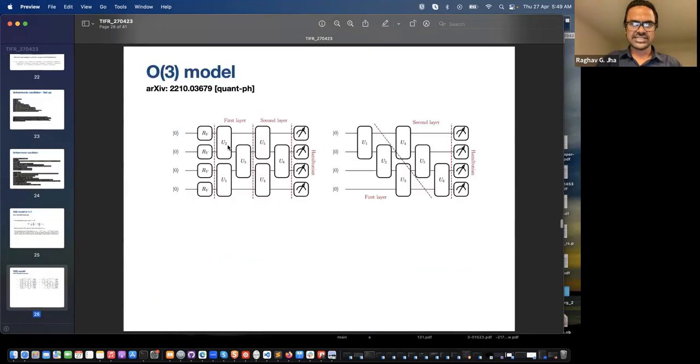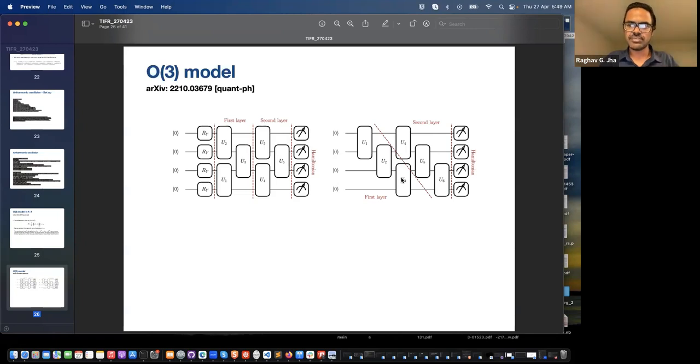Then we can construct the ansatz. For example, right now I'm just showing you a 4 qubit representation of this. We start with the 4 qubits as shown. We pass it through the RY gate, which is just the rotation along the y-axis, given by e to the i theta Pauli matrix y. Then we pass it through the first layer of gates, a unitary transformation, then a second transformation, and we get this ansatz. Then we measure the Hamiltonian like this. So this is one way of constructing the ansatz.